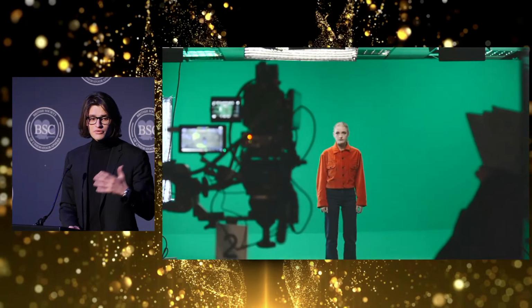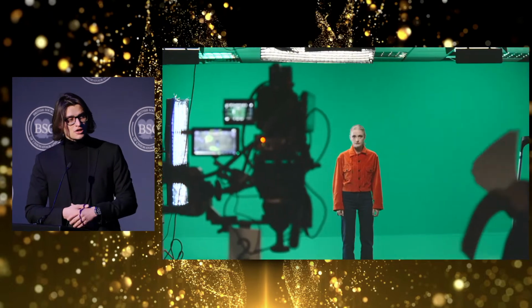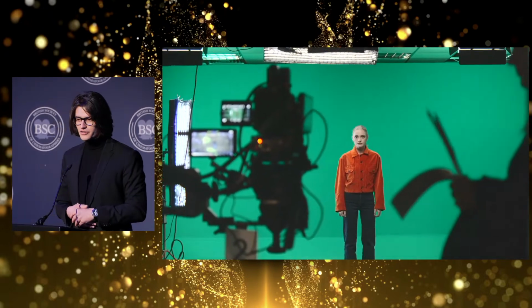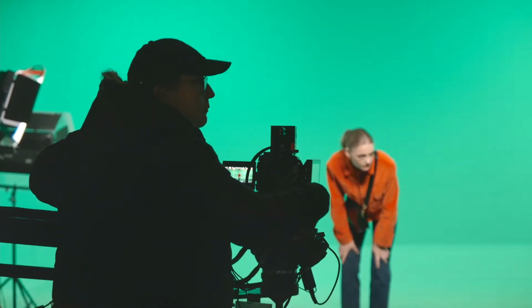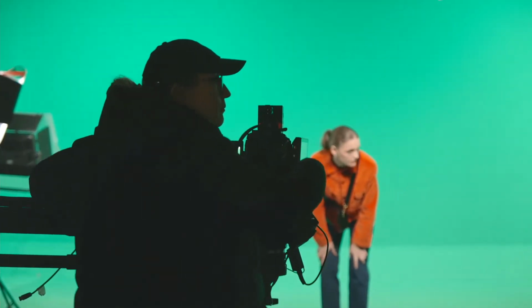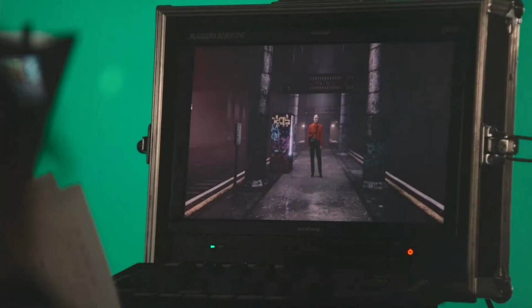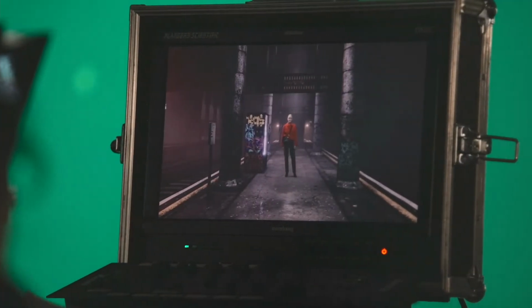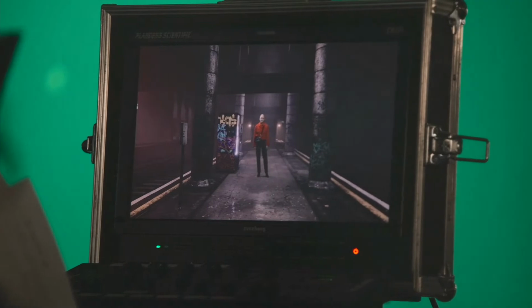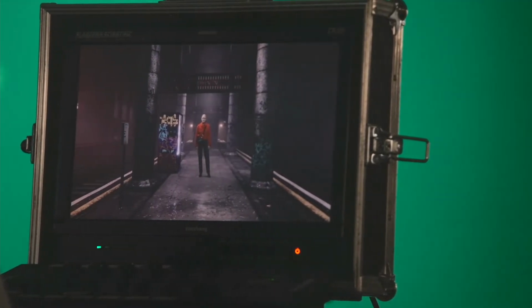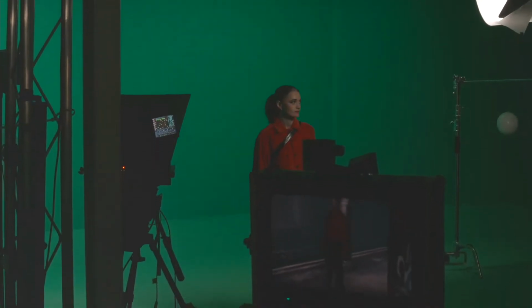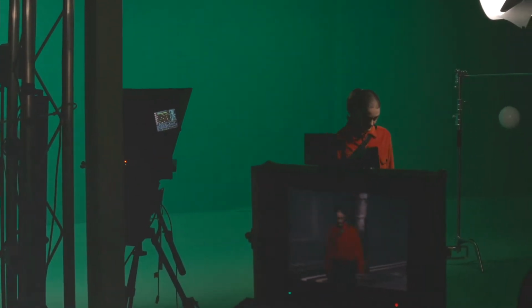So that's an example of a short movie that was filmed earlier this year, when the actress was here on green screen, and that was for all the wide shots. And obviously you can also move in the scene as much as you want thanks to the tracking. And here you have the floor and the shadows and the reflection and everything you will want for a wide establishing shot.